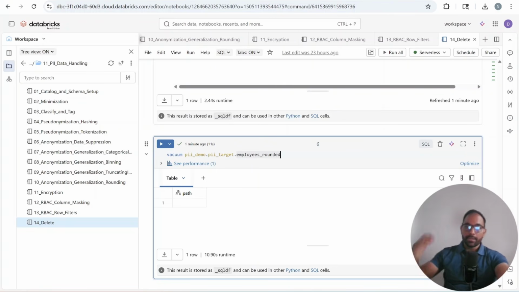It will delete the data from everywhere. And finally, it will also run the vacuum command, so that if previous deletions have passed that 30 days or 7 days threshold, that data will be vacuumed completely. So this is all about deletion.